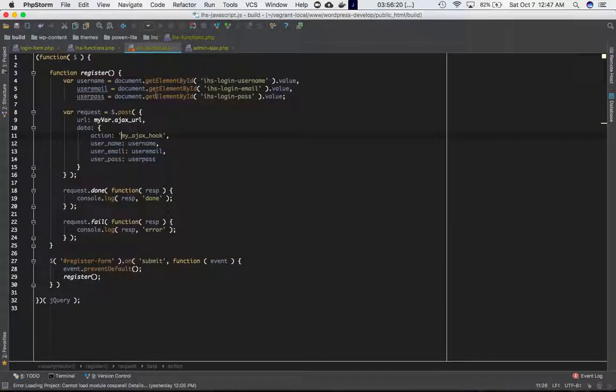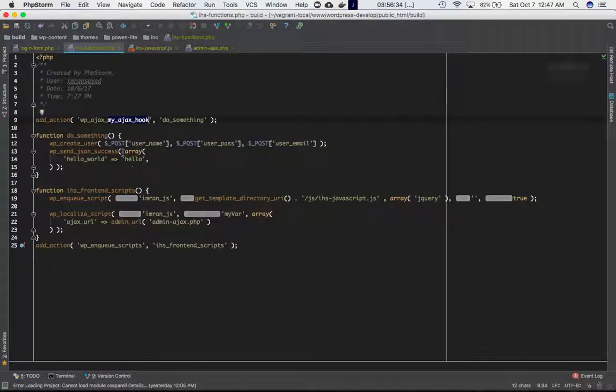But because we are using the post method of AJAX, which is jQuery.post, all the data that we are sending, that's why this is called data, all the data: action, username, value of the user, email, password, everything is going to be available under $_POST. And I'm going to show that in a moment that it is actually happening. Cool. And also there is some response that is going to be sent by this PHP file as well.